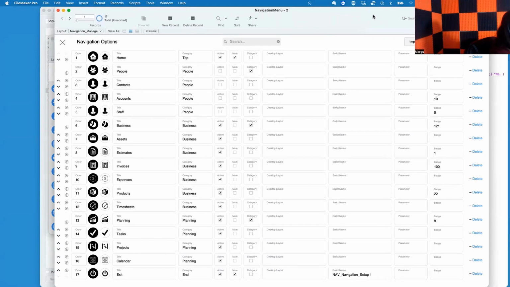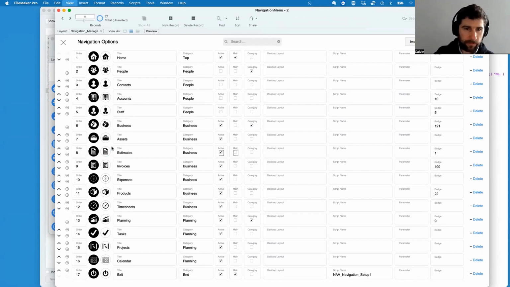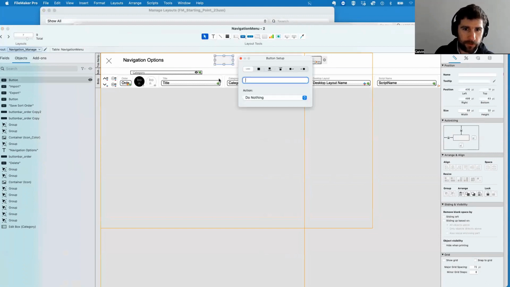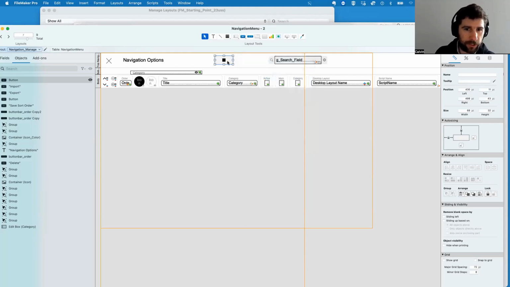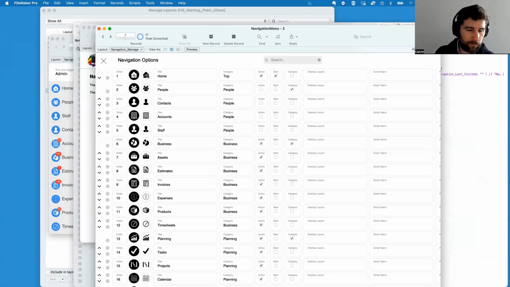Are the icons still PNG or SVG, excuse me? So, good question. We use SVGs when we are in layout mode with the button, this button tool. So these would be SVGs. Or you can actually use PNGs in here as well. But if you want to have all the color flexibility and such, you would want to use an SVG. But in here, we actually have two container fields, one for a light icon and one for a dark icon. And you can put whatever you want in there, but these are all PNGs in this case.